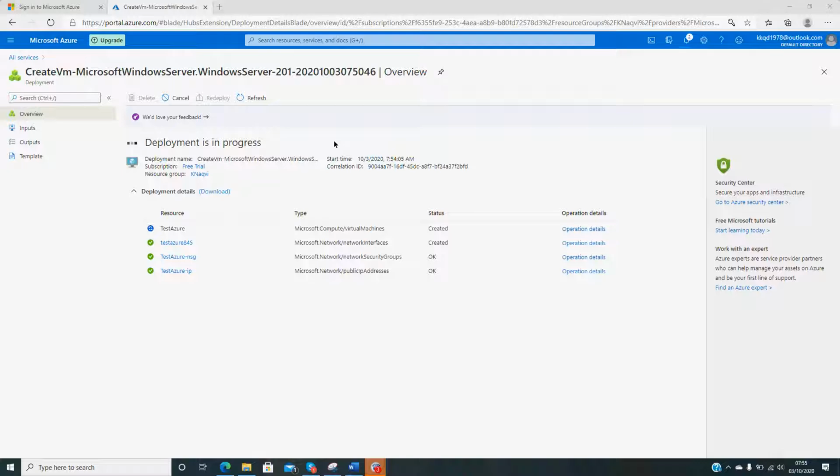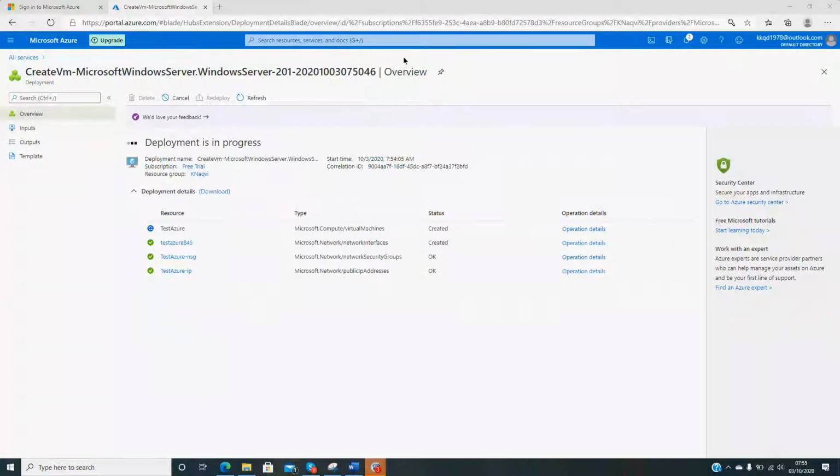You have given your specifications, what kind of Windows server, operating system, and hardware and software specifications you want, and based on that the deployment is being done.